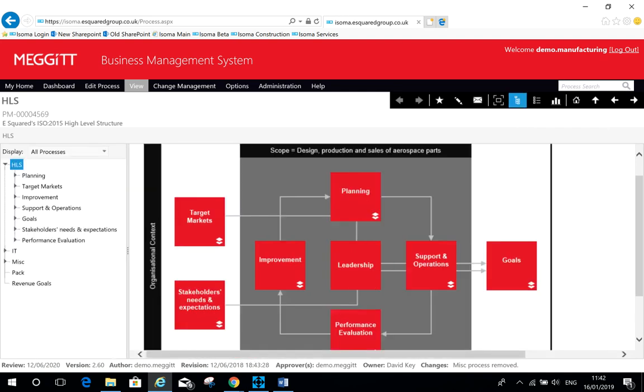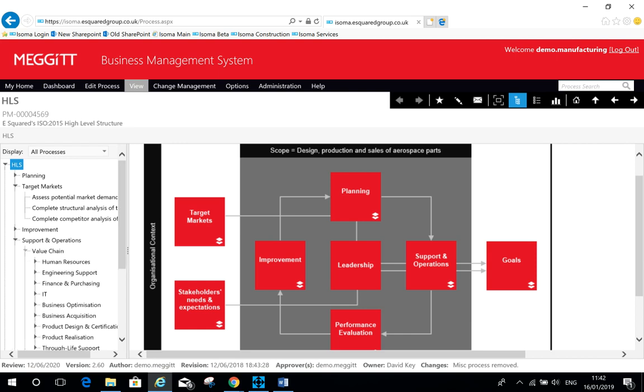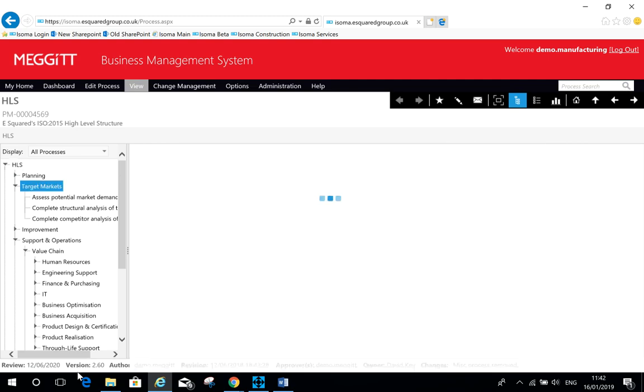Importantly, this sits at the top of an operational structure, a hierarchy if you like, and we can break down through all of this into different levels, including operations which then drill down through the value chain into all the operational processes. But throughout this, the system works on a very simple and consistent structure.